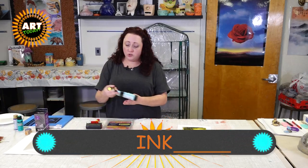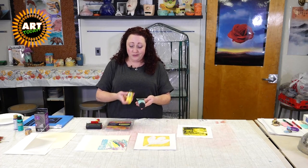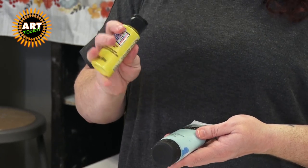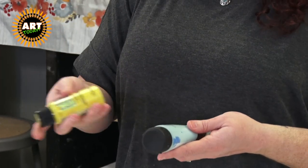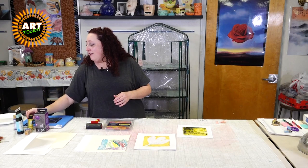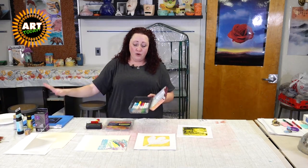You can use any sort of acrylic paint. I thought this one was pretty because it's green and shimmery — I think it's called yellow flash, I thought it was called dragon. Any type of acrylic paint works. If you are doing this with younger children you will probably want to avoid those.